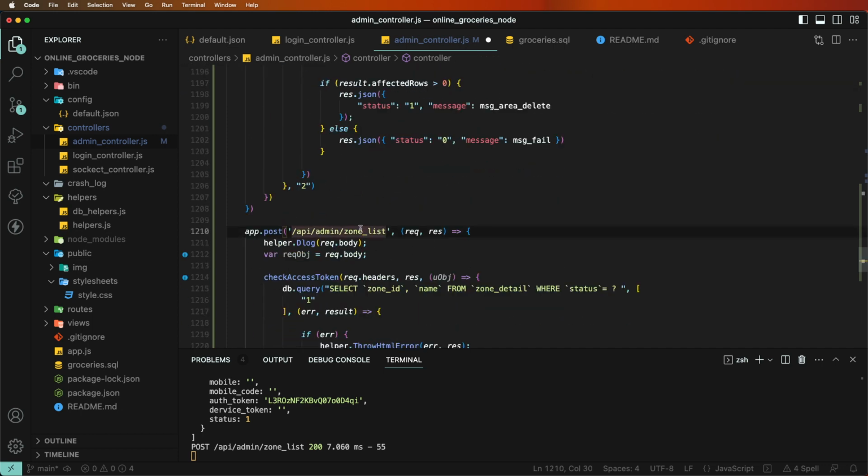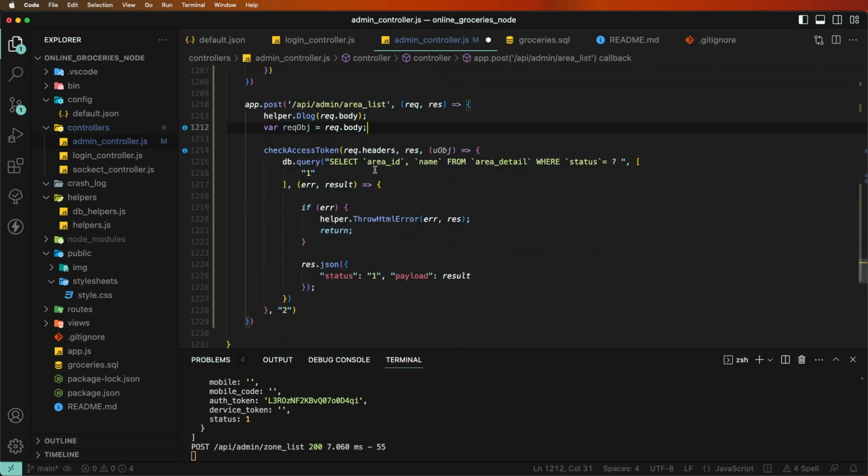Now we need the list API, and we need to join tables. We just need to set here.